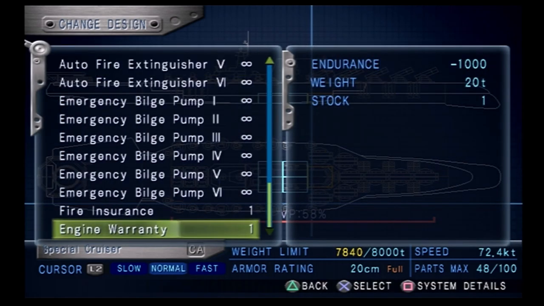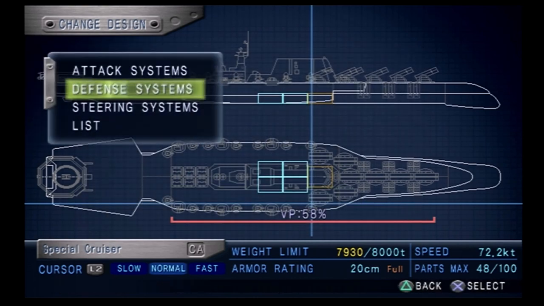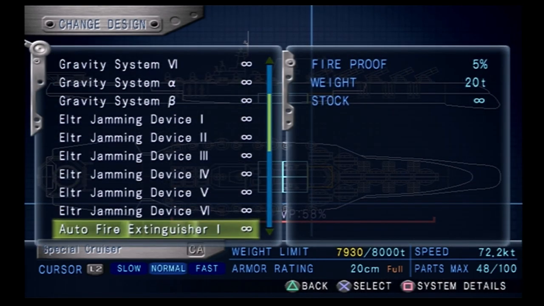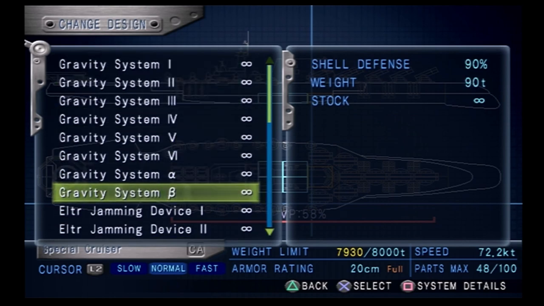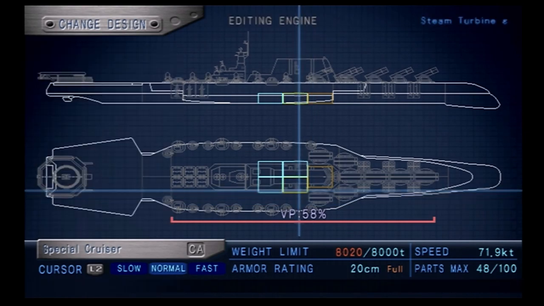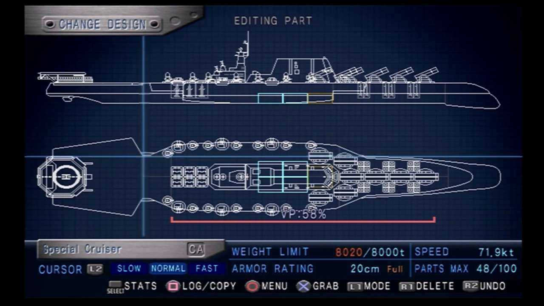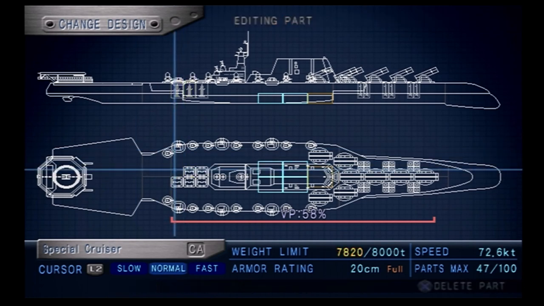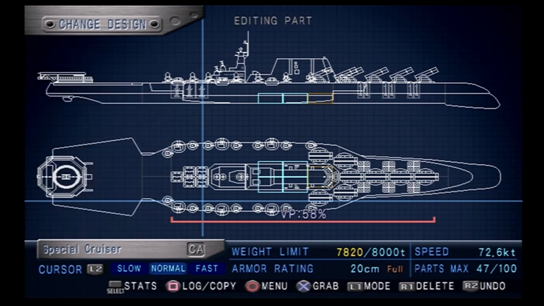Defensive systems. I mean, we're pretty much gonna need an EM shield and... Gosh. I'm thinking about going with a gravity shield, quite frankly. Let's do that. Oh, gosh. Seriously? Is that enough? No. Well, what the heck am I going to do? Get rid of one of those, I guess. Wow, this is harder than I thought it would be.